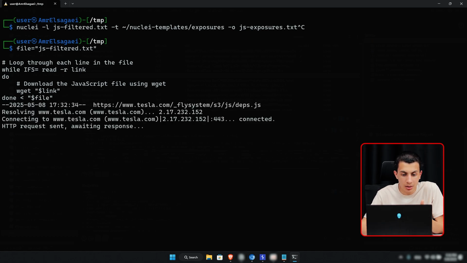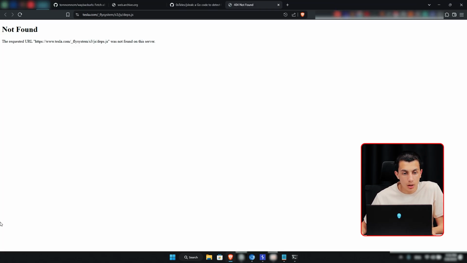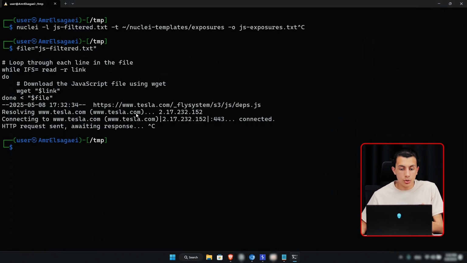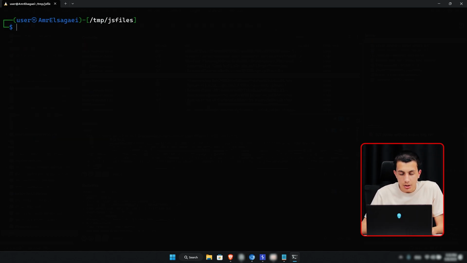Okay, once you hit enter, as you can see, it started to get each file one by one. And right here, this file is not responding, maybe because it's already not working. Let me check it. Okay, the file is not found, that's why it's stopping right here. But of course, if you just filter them for the live URLs, it's going to work with you without any problem. Okay, let's say that you have downloaded all the files in this directory.